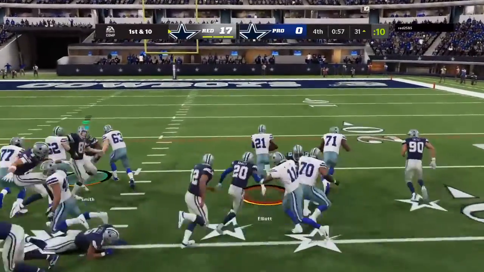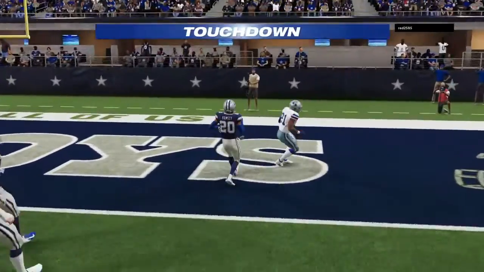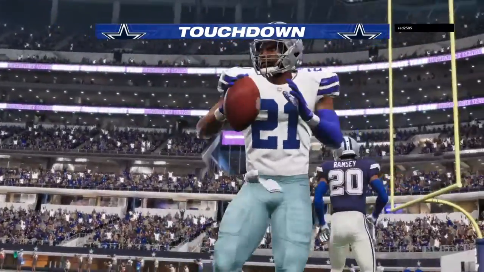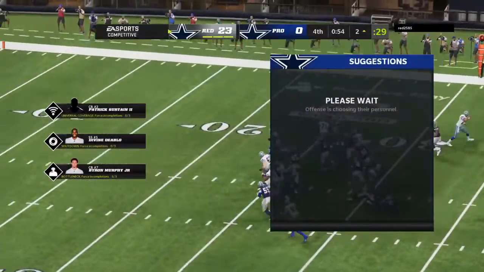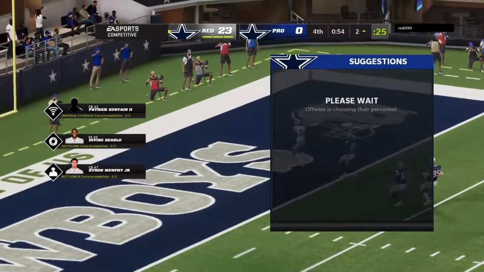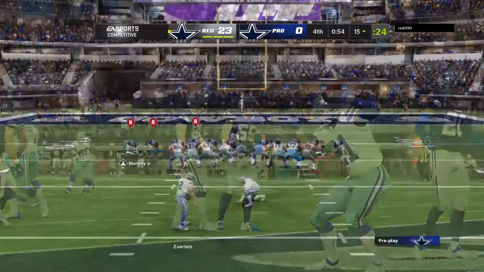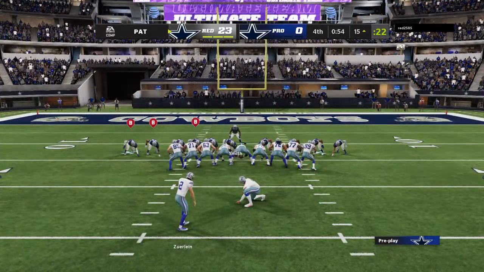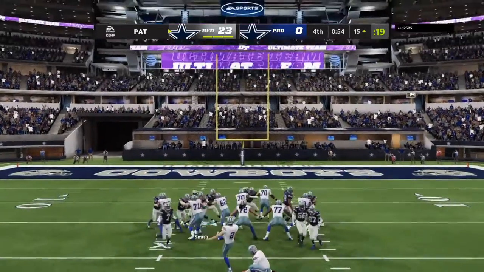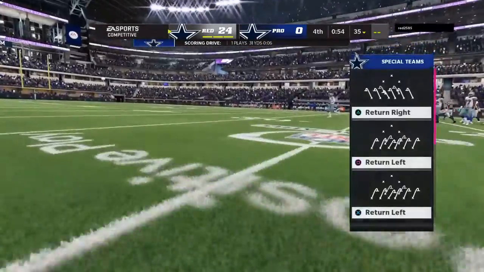They'll run on first down. It's Elliott. Ezekiel Elliott going to take it the distance. Touchdown, Cowboys. Ezekiel Elliott, 31 yards. And the Cowboys are able to strike quickly to add on to their lead. Now Zuerlein on to add the extra point. And the lead is now 24.